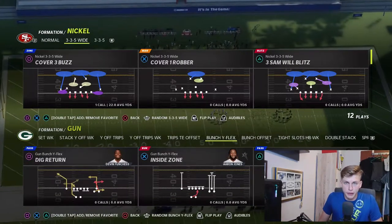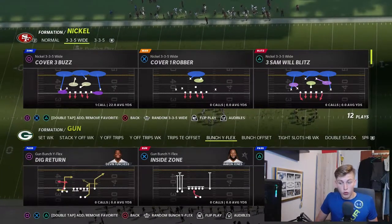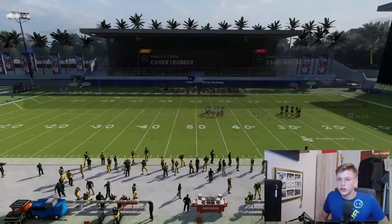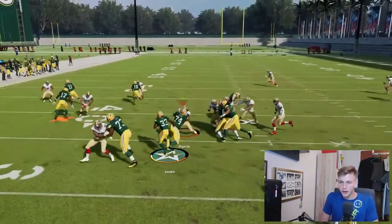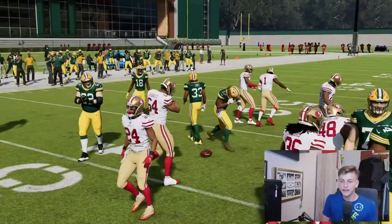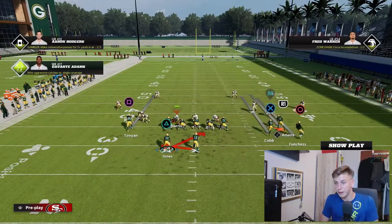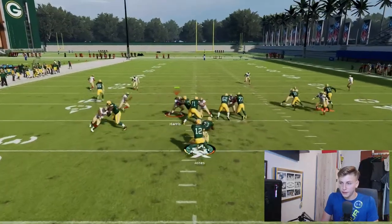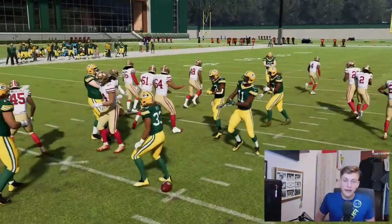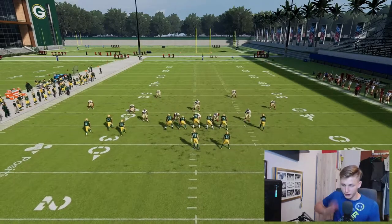The first thing I always want to point out is that you can run the ball out of this very nicely if you have a right-handed quarterback. It is more effective if you run it with the punch to the left side because the handoff animation is a little bit quicker. I'll show you this right now — you can see that's a pretty quick handoff. This is actually a very important concept because the faster handoff can be the difference between a block getting shattered and getting blown up in the backfield.